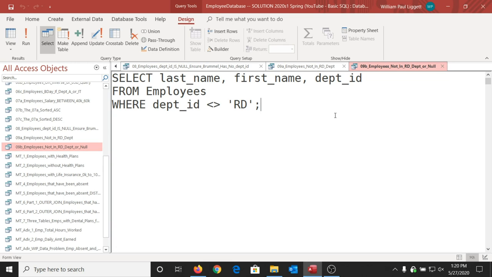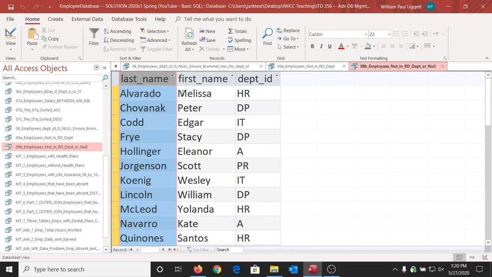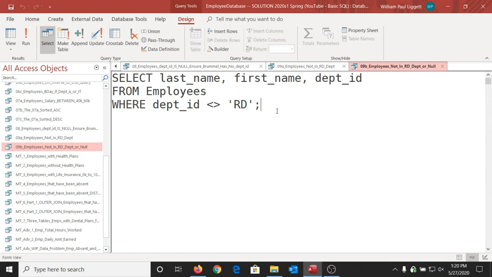So remember that the gist was we didn't see Brummel in there. And it's like, well, wait a minute, why aren't we seeing Brummel? And say we sort A to Z or whatever, and it's like, why is she not showing up here? So I'm going to go to SQL view. What we've got to do is be really explicit with these null value things, whenever you have to deal with that and it's not showing up in your queries.